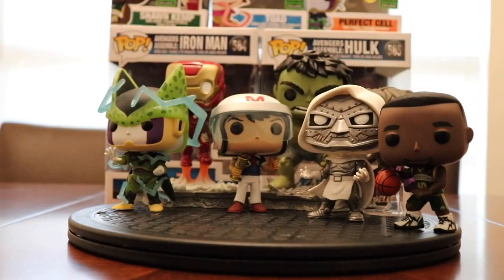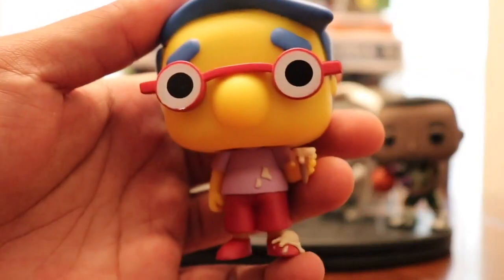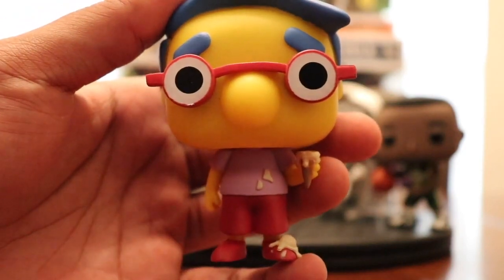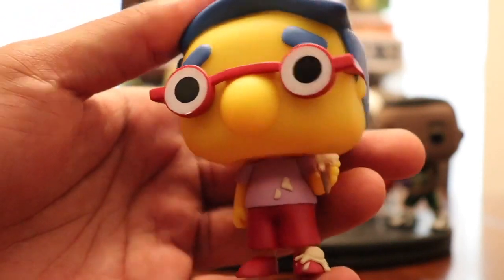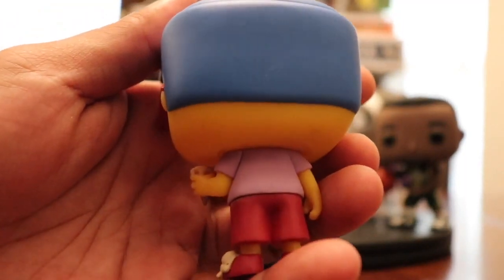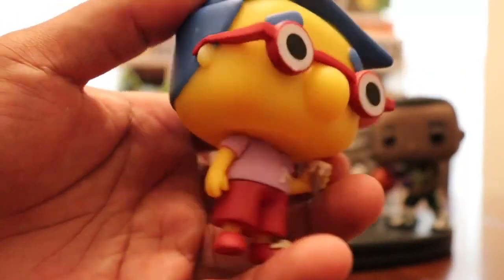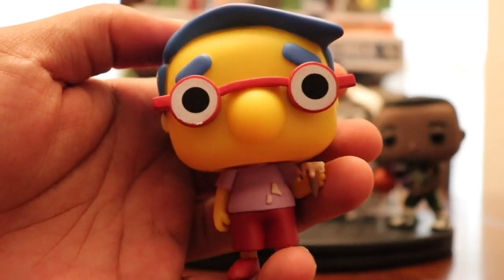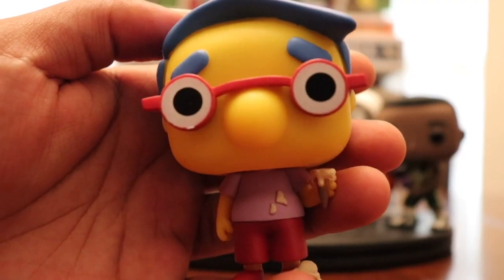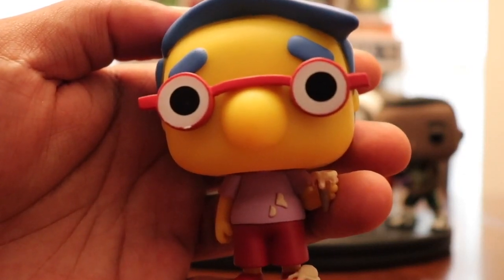And lastly, my favorite pop out of all the ECCC pops this year was the homie, boom, Millhouse, man, with the ice cream falling on his shoe. I'm trying to get all the Simpson pops, but I really gave up on getting the first run, the first wave of Homer, Marge, and Bart. I believe it was just them three because the prices are crazy. Homer with the donut and Marge in a regular fit or whatever. I really want those, but I'm not gonna pay the high for those.